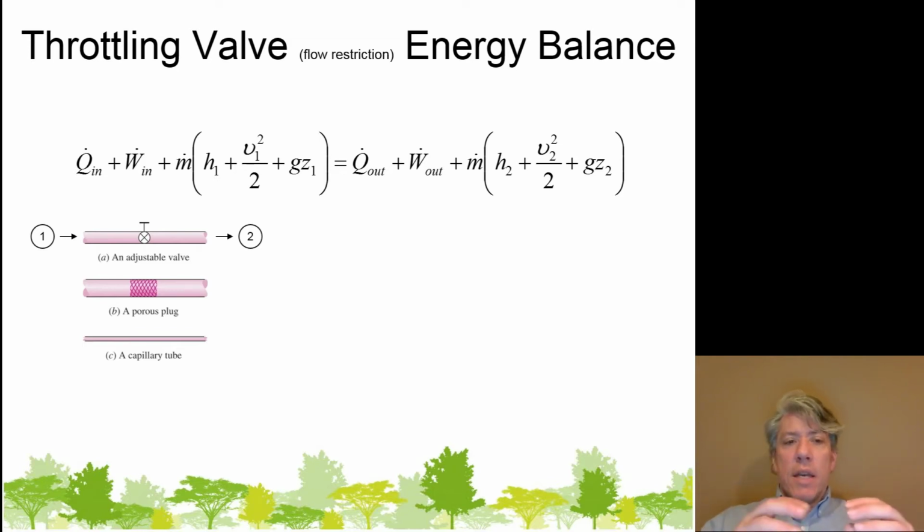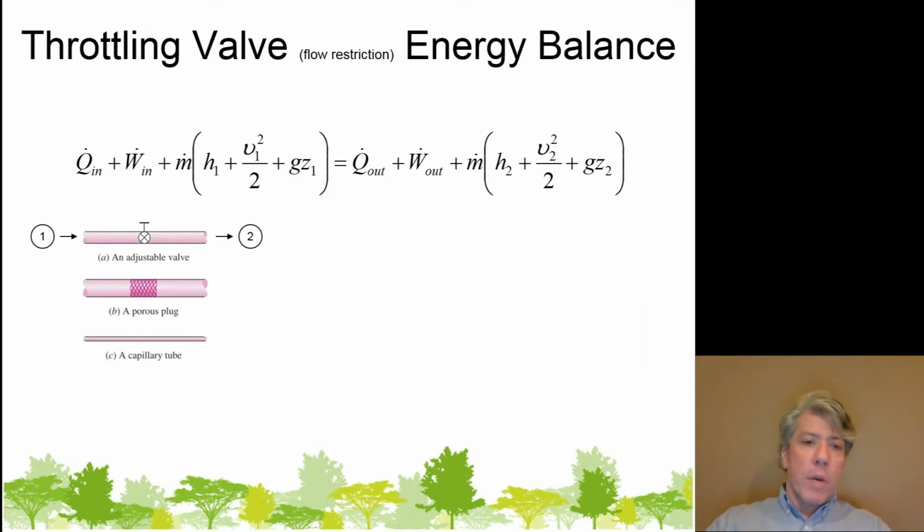And as the refrigerant goes through the throttling valve, the pressure drops. And so what happens is some of the liquid boils off and goes into the vapor phase. What ends up happening, though, is the vapor and the liquid cool down quite a bit. Their temperature drops like crazy.